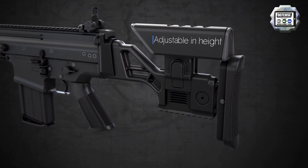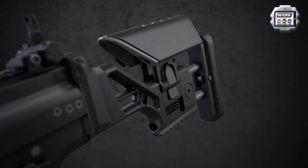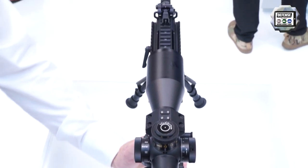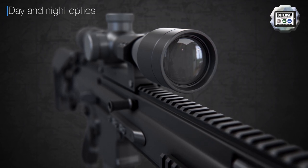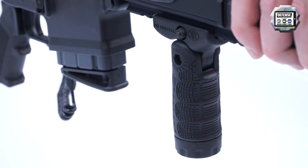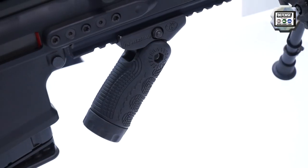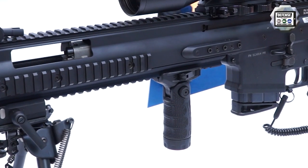Without any tools, if required, this buttstock can be fitted with any of the buttstock types available in the SCAR family. Typical accessories for a designated marksman rifle include of course a magnifying scope — here we work together with a partner and do not do the development ourselves — as well as a bipod, where again there are specialists. As FN accessories, we offer for example the foregrip, which has seven positions, easily adjustable to suit the customer's preference.